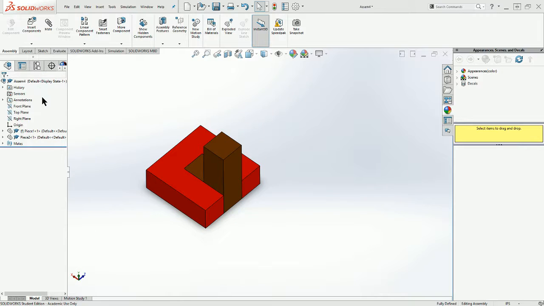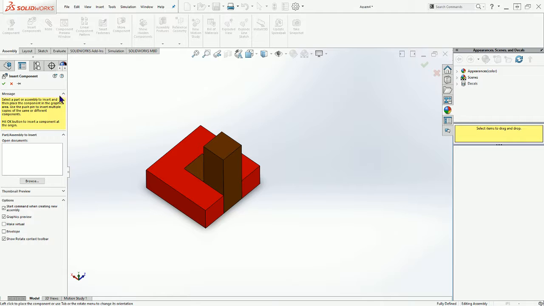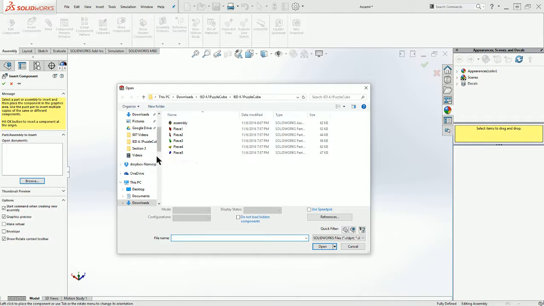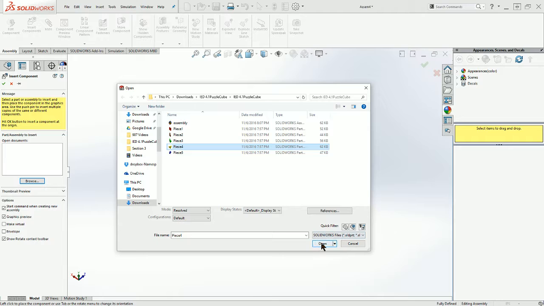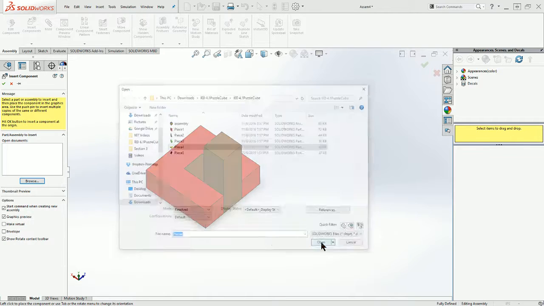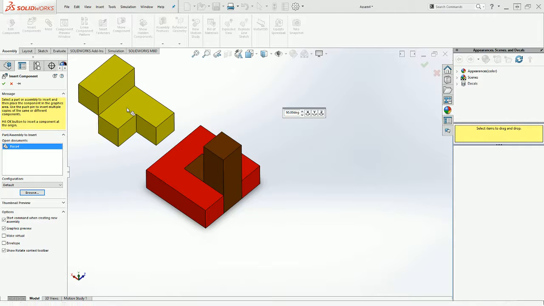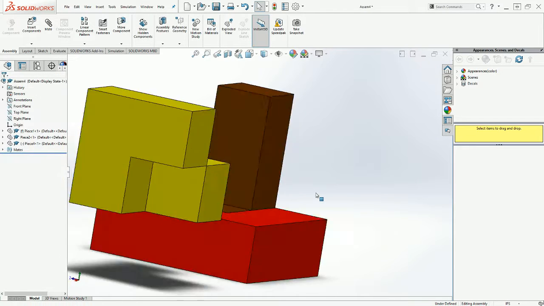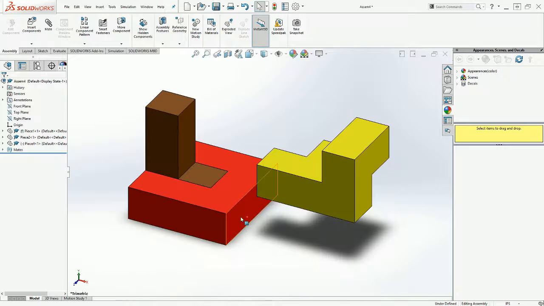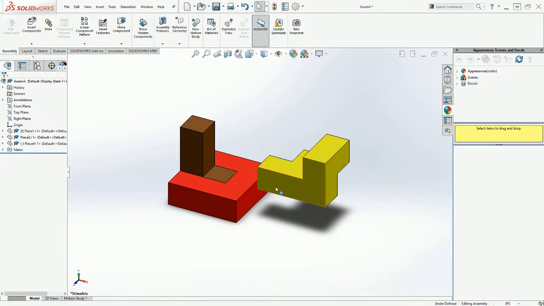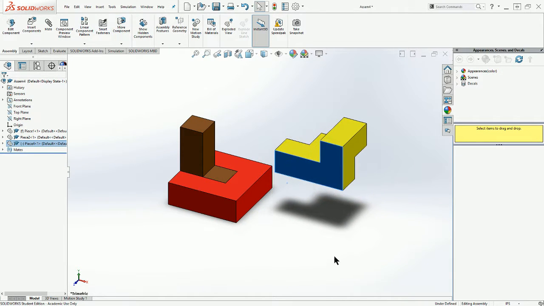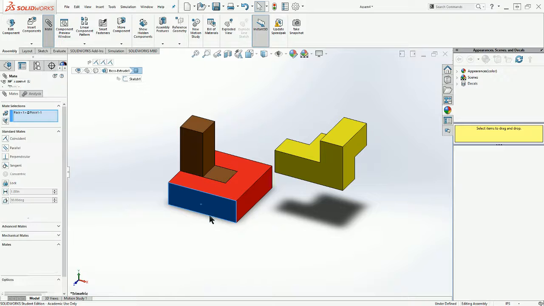So let's get moving a little bit faster and insert the other components here. So the next component that's going to come in, I'm going to drop in the yellow piece, which is piece 4. And we'll go ahead and open that up. And you ask yourself, well, how does piece 4 go in? Well, let's look at this real quick. The way that piece 4 sits in this model is almost the way that it's in right now. My edge, or my surface here, mates to the surface there. So let's go ahead and do those mates.